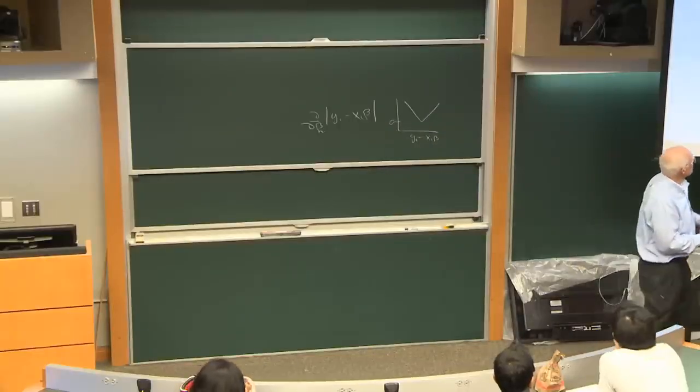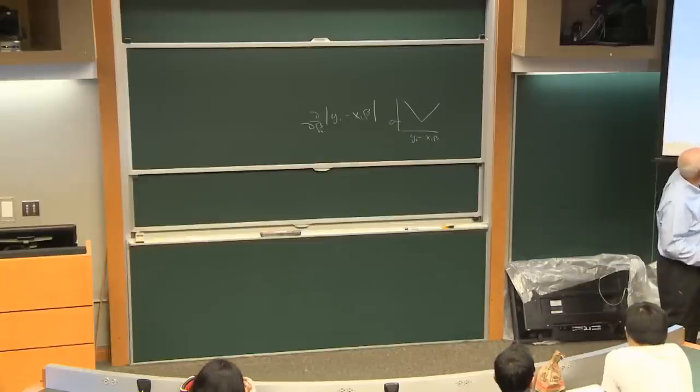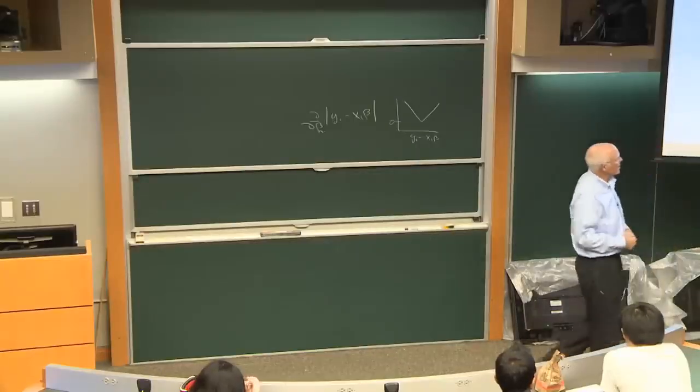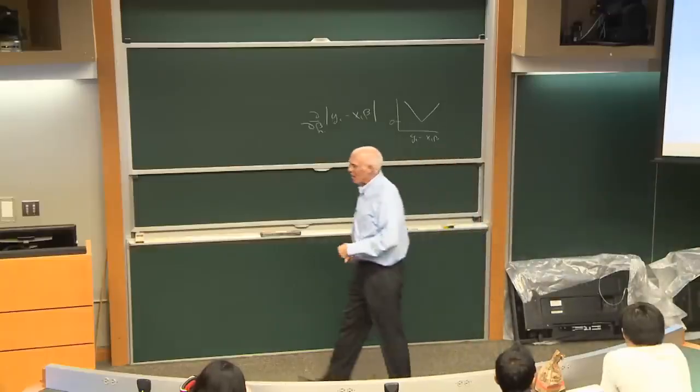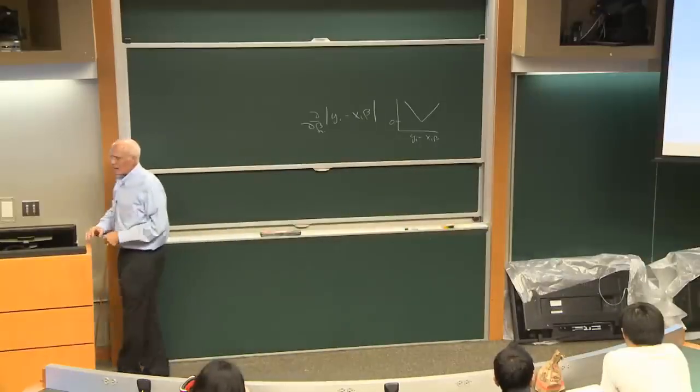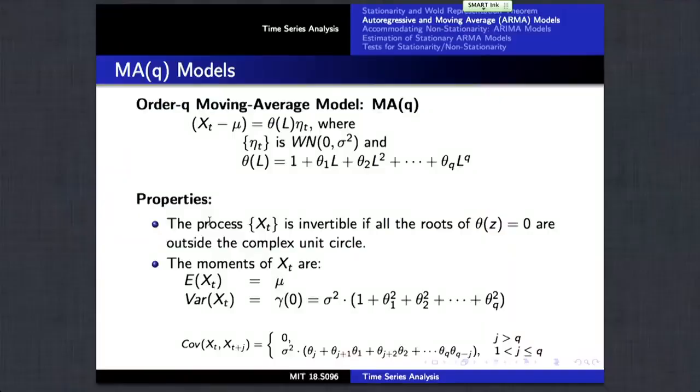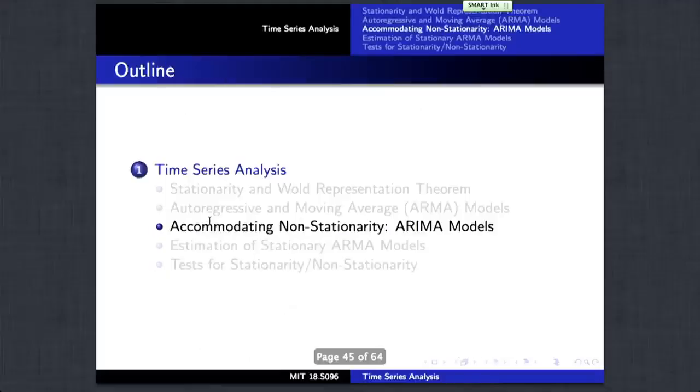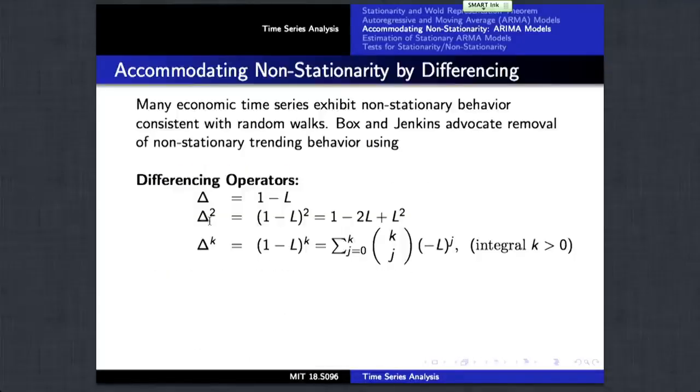So the only thing that comes through in the square of xt, and the expectation of that, is the squared powers of the etas, which have coefficients given by the theta i squared. So these properties I'll leave you just to verify, very straightforward. But let's now turn, in the final minutes of the lecture today, to accommodating non-stationary behavior in time series.